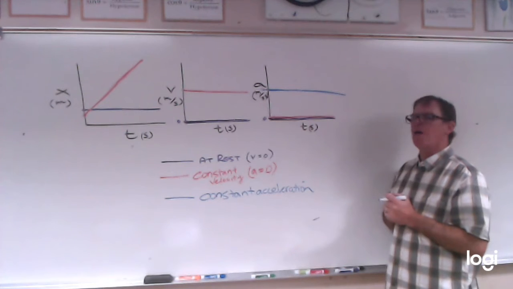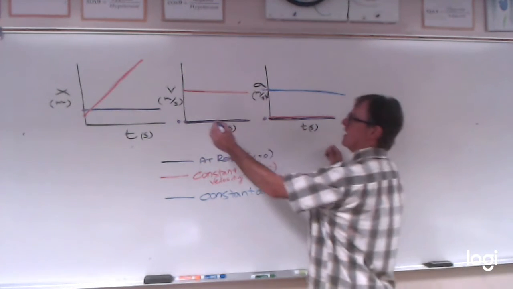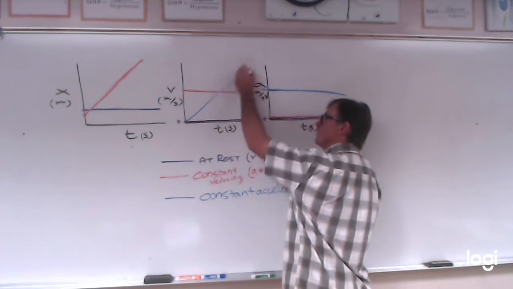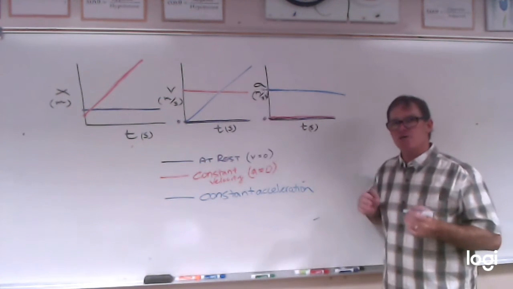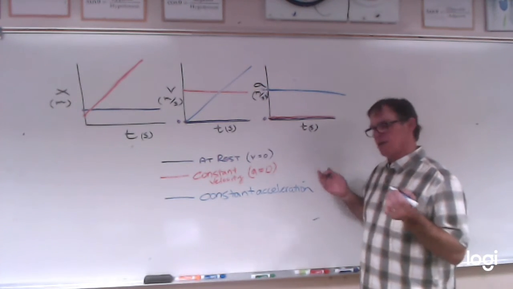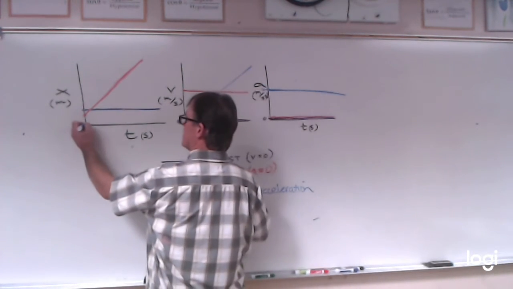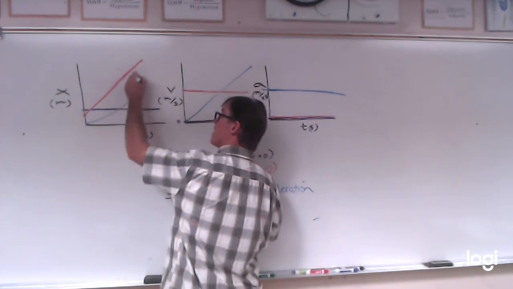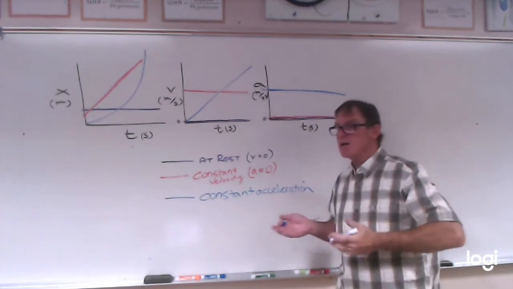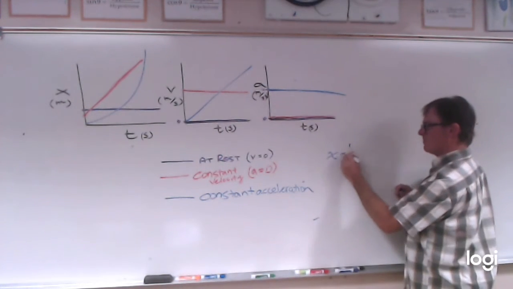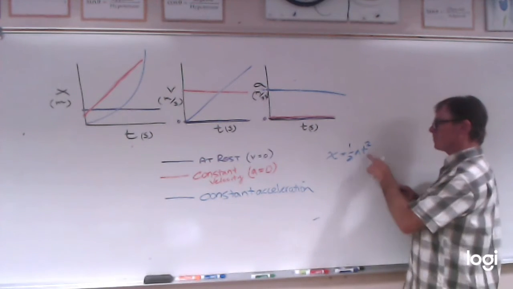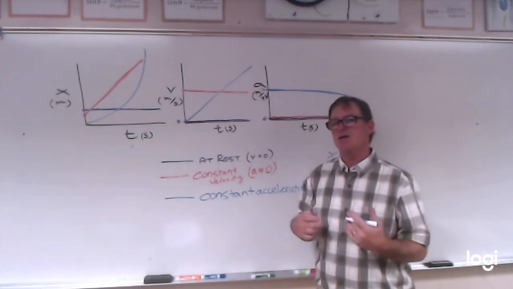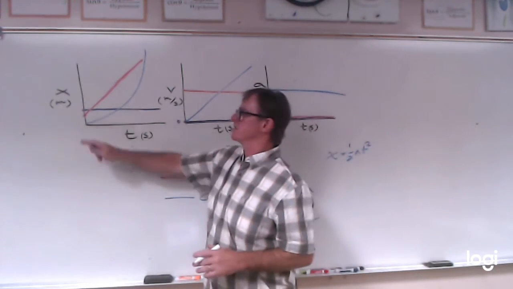What does that look like on the VT graph? We just talked about that a little while ago in a prior video, but assuming you start at 0, you have a linear increase in velocity. And again, we saw that leads to distance changing with the square of time. 1/2 at squared is our displacement equation for constant acceleration. That causes the distance to be ever greater in later seconds than it was in earliest seconds.